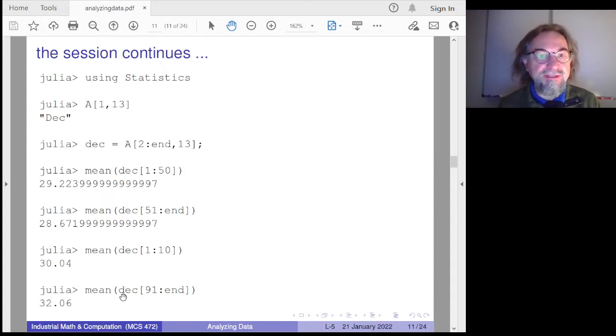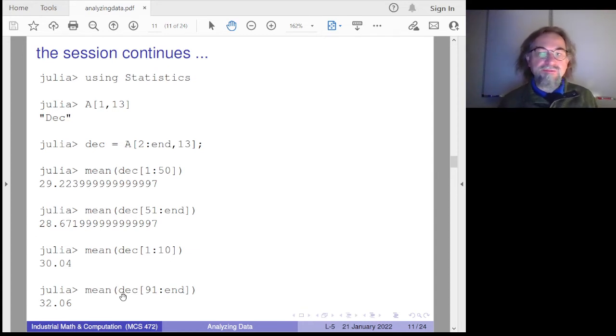Statistics. There is the standard library statistics that gives us the mean and the standard deviation. Let's look at the means of the means. Here is one way to test it. We take the first 50 years. What I first did, back up, I selected from the header, and I verified that the 13th column starts with December. Then from the entire table of the matrix, I omit the header, and I select everything on the 13th column.